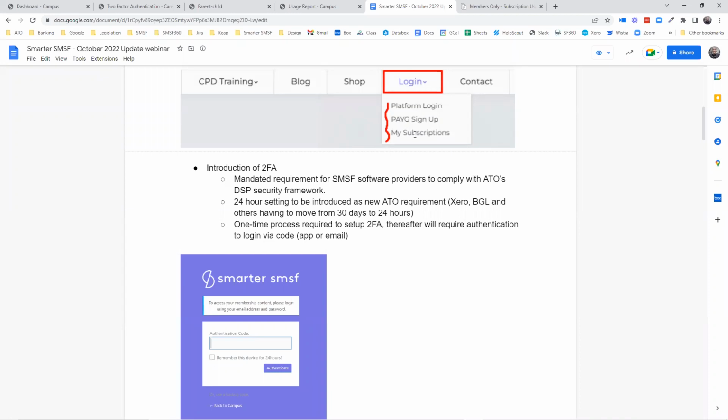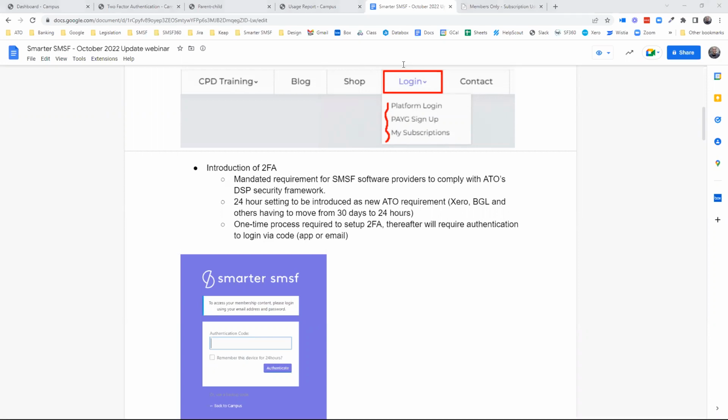So if your credit card needs to be updated, if you need to make changes to your existing subscription, if you maybe have a Create 50 and you need to move it to a Create 100, you want to add training, all those things can be done on the Smarter SMSF website, where those subscriptions have initially been purchased. So that provides you with the ability to do that. And again, just a simple tweak there has now meant that we have a much clearer path for people. And like I said, the problems that we had in the early part of this quarter now have disappeared.